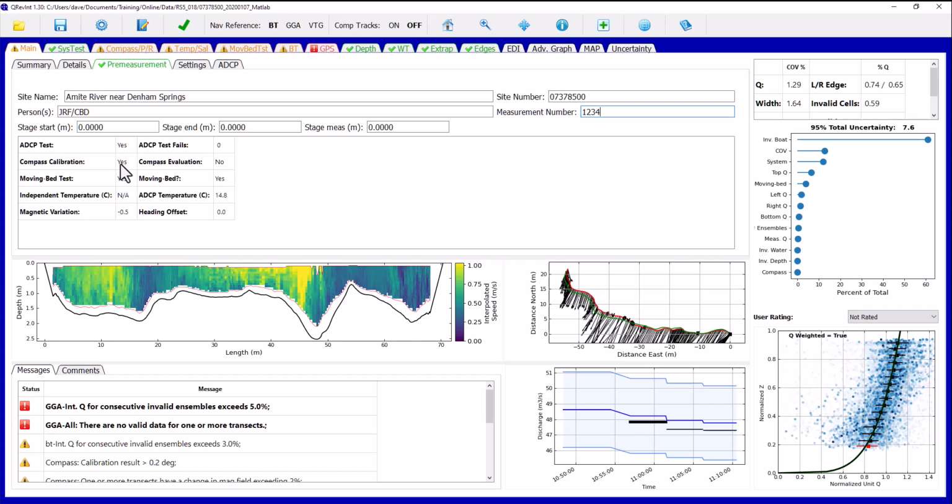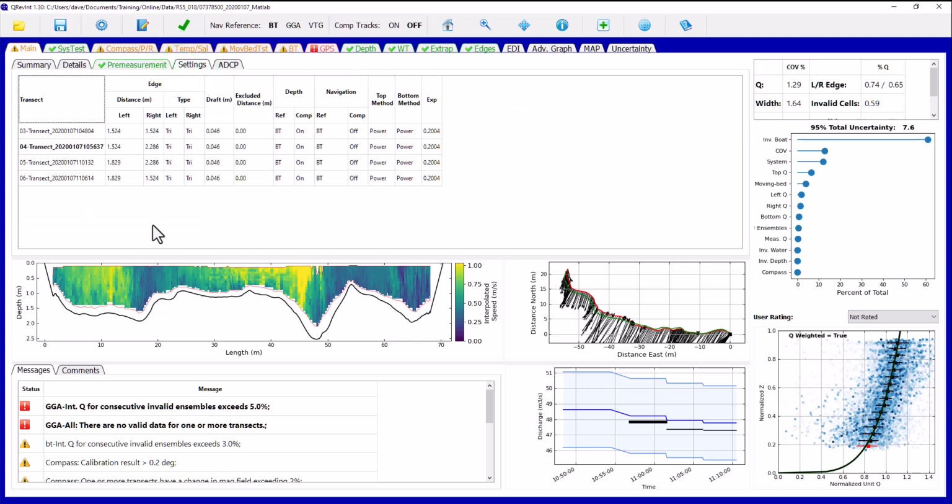There was a compass calibration. Because this is a SonTek measurement, there was no evaluation. They did a moving bed test, and there was a moving bed. They did not collect an independent temperature, or it's not recorded. The ADCP temperature was 14.8, a very small magnetic variation, and no heading offset.